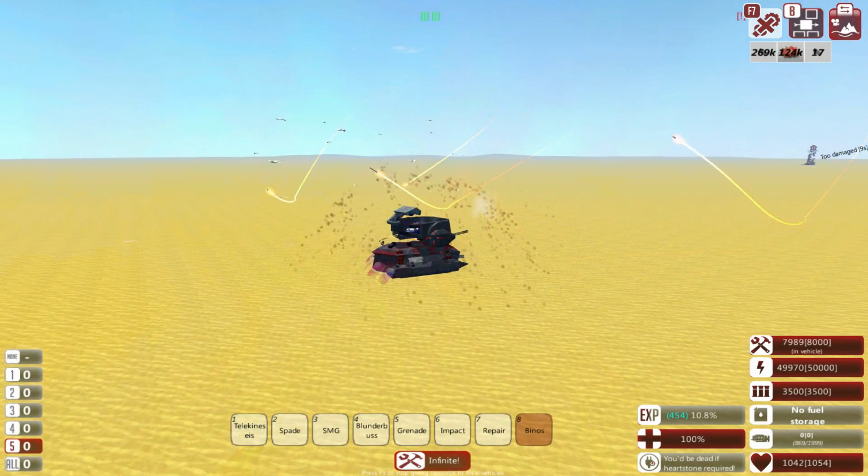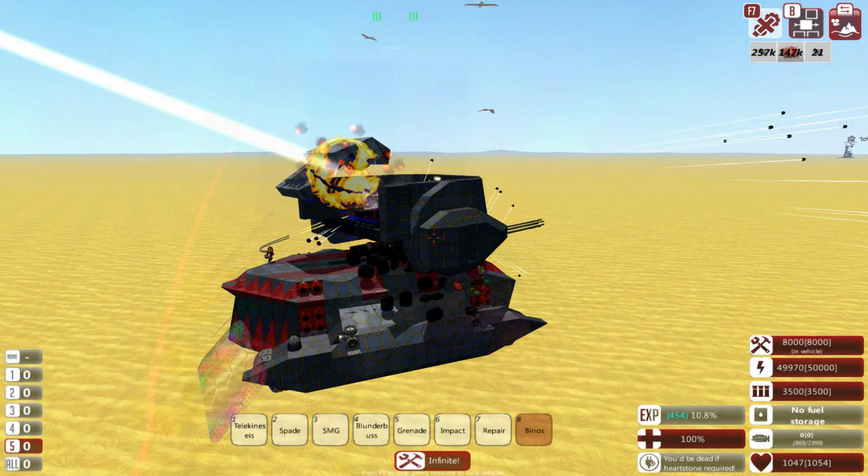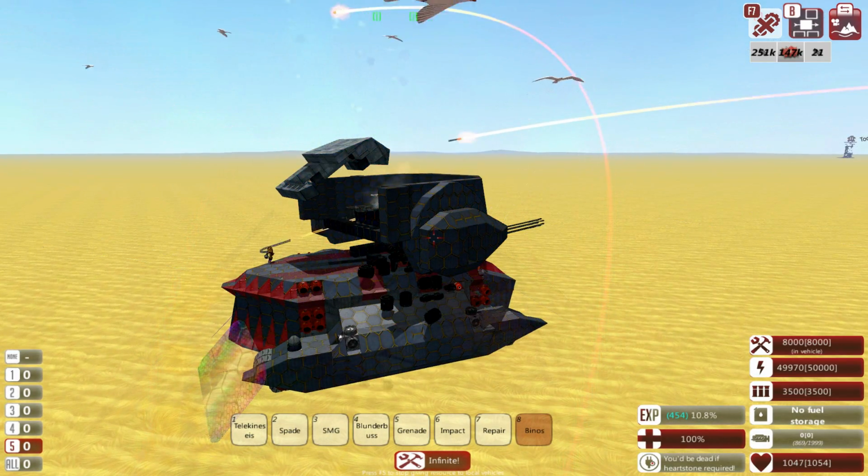Corn cares not from where the blood flows, only that it does. Well done, turret. Your first suicide.